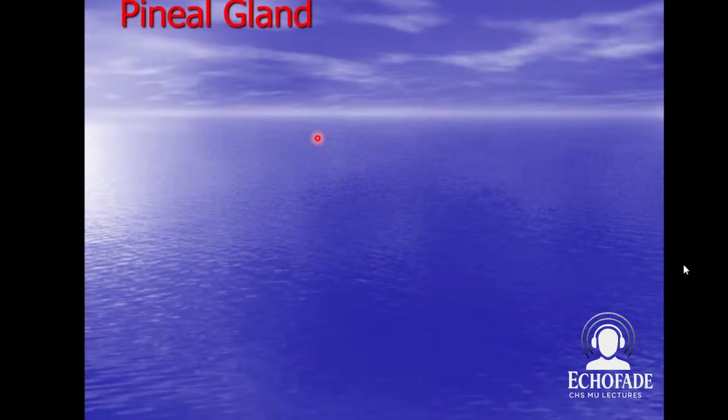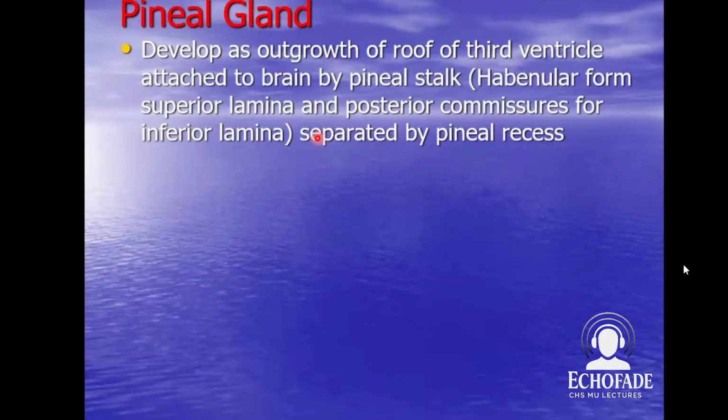So that is about the hypophysis and hypothalamus. The pineal gland, we said, is pine-cone shaped. That's why it's called pineal. It's in the roof of the third ventricle, connected by a pineal stalk to the brain. We have the pineal recess, a small depression, and the posterior commissure. That's where it's located.